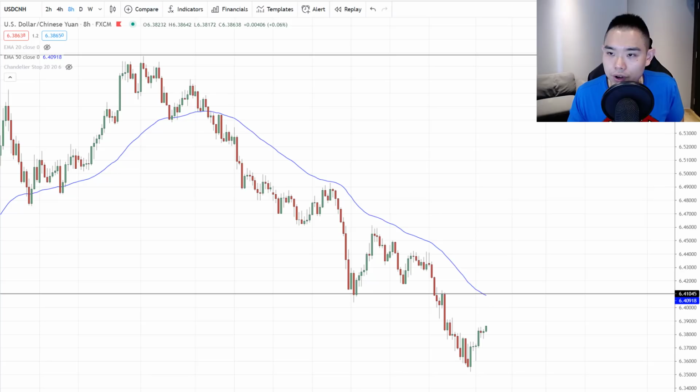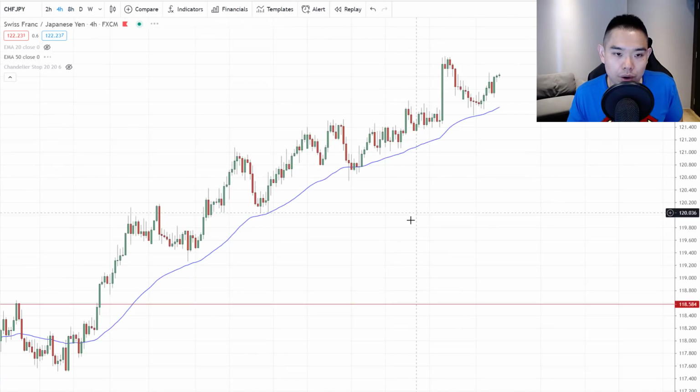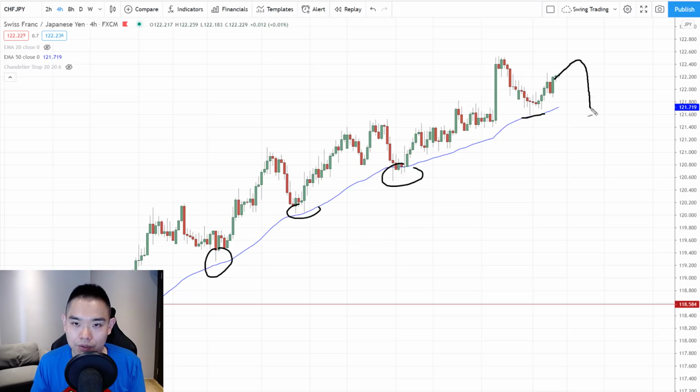So moving on, another trading setup to share with you is the Swiss franc against the Japanese yen. Looking at this market on the 4-hour time frame, you can see that this currency pair is in an uptrend, Swiss franc against the Japanese yen. In this case, over here, you see the 50 period moving average tested once, twice, 3 times, here's a 4th time, and possibly it could go up and come back down for a 5th time over here.